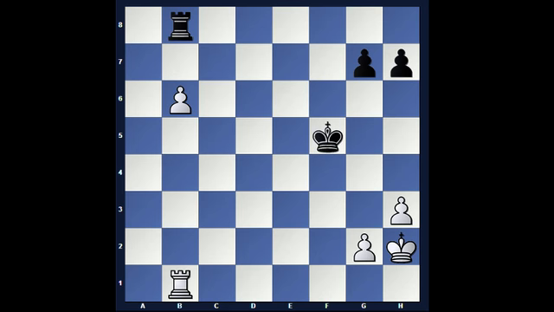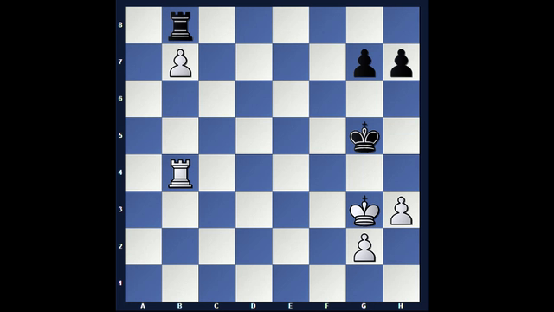For example, if he plays king f5, then white can even push the pawn to b7 because now his king is already on h2. And if black waits on the king side, then he will be slowly pushed back by rook b4, check here, king f5, king g3. White can activate his own king, and at the same time the rook can check or take squares away from black's king.